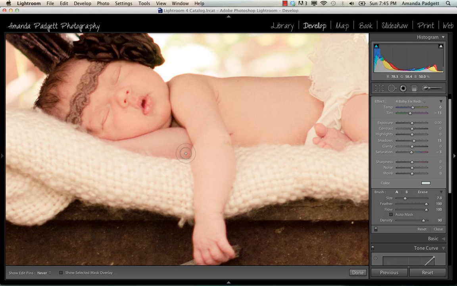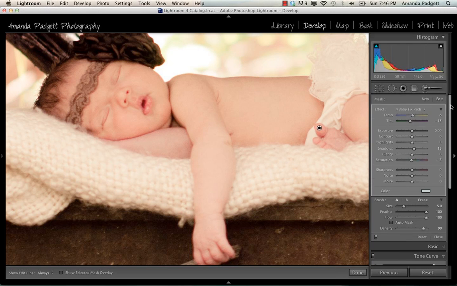There's a little delay because my Lightroom's running a little slow, but then you'll see it. Now I want to create a different pin for that, so I'm going to hit new. I'm using the same brush, but I want to create a new pin to start with because I might need to tweak it a little bit. Get that red out right there.